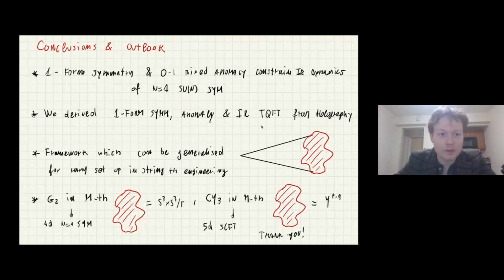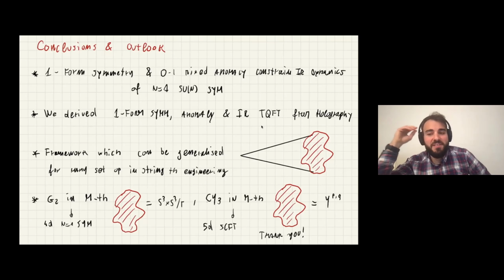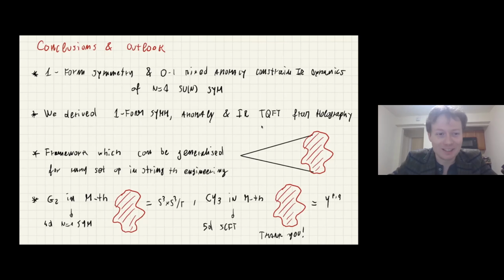Right, but I guess my question is, can you start from the 6d perspective? So there is the non-compact Calabi-Yau, etc., which engineers the 6d theory to start with. But can you forget about that and use the same framework just starting from the 6d perspective? If you know what happens in 6d, then yes, I think so. But you need to know what happens in 6d. Right. Cool. Thanks.